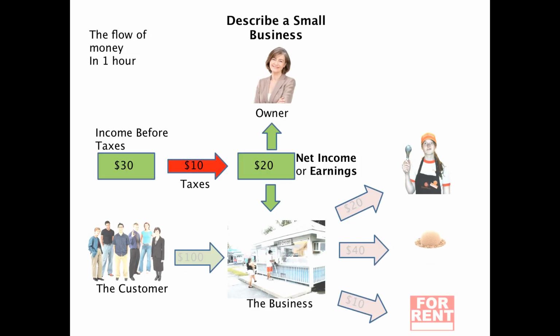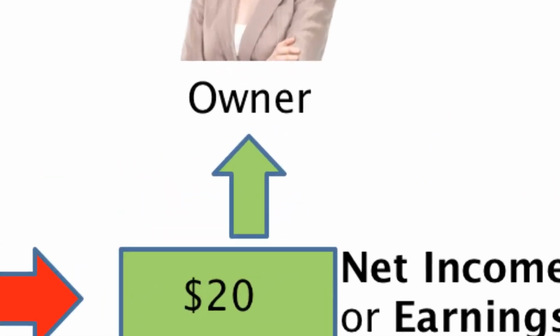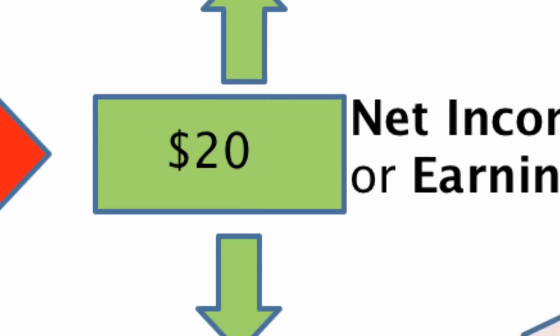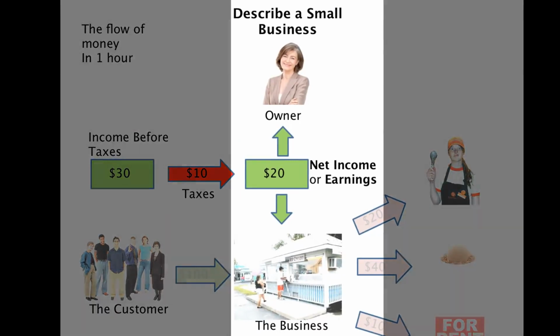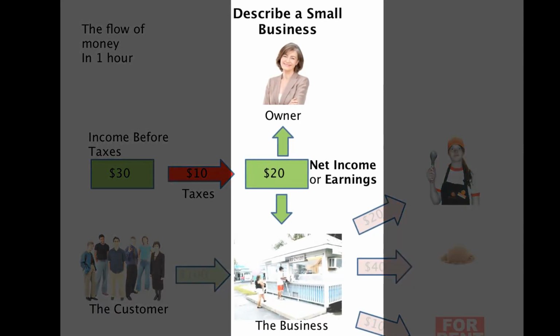Okay. So the $20 is what's left at the end. That's your net income, your earnings, and the owner now has the choice to do what they want with that $20. So Nancy, in this situation, you can see I have 2 arrows there, one pointing towards Nancy and one pointing towards her business. She can take that $20 that she earned in that 1 hour and pay herself, or she can put the money back into the business so that the business can make more than $100 in an hour. So she could invest in a lemonade squeezer or a new ice cream machine that's going to produce more income. And she could do this too. She could take $10 for herself and pay herself, and take $10 of that earnings and put it back into the business.